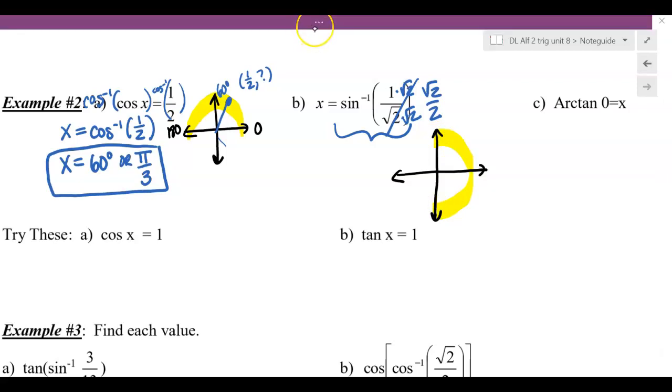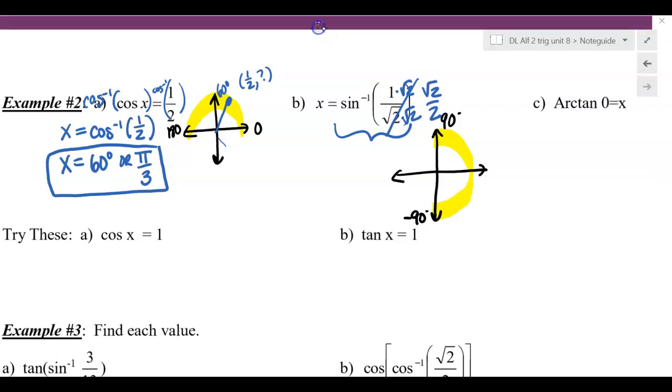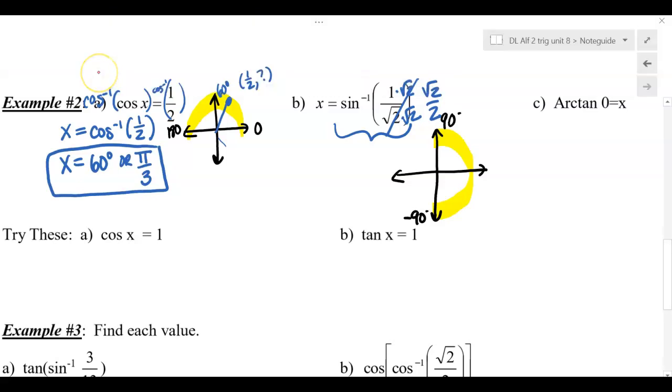So sine is restricted from -90 to 90. So I really want to focus on finding an angle within those restrictions, not a coterminal one, but an angle that specifically meets those parameters. So when I think about this arc and the distance from -90 to 90, where I would see a sine, first of all, it's positive, so I know I'd be in the first quadrant, and I recognize rad2/2 as a coordinate that I see at a 45-degree angle. So I'm specifically looking for that y coordinate of rad2/2. So that happens at 45 degrees.